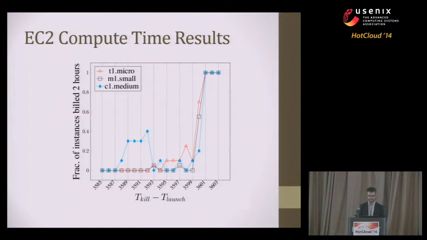But as you can see, there's still variance across 3 different instance types we tried, 400 instances per type. Basically, you could get billed for 1 or 2 hours. There's seemingly no way a customer can control this behavior in advance, short of terminating the instance well before the end of an hour.